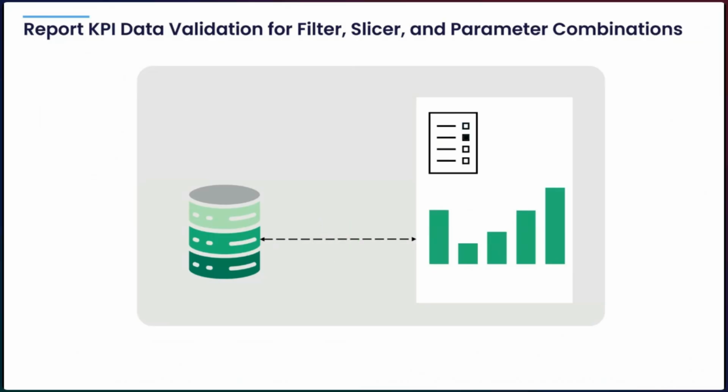So here you see that we are trying to apply different filters and we're trying to check if the graphs actually match the data set. That is precisely what we want to do within our application as well. We want to apply different filter combinations and ensure that everything is working as intended. Now here it's against the database because this is the usage that the client has picked up.